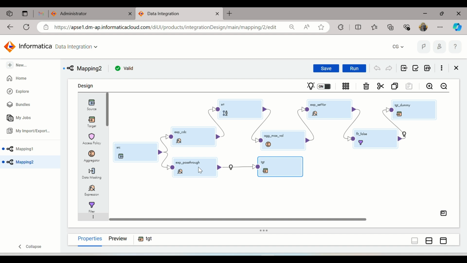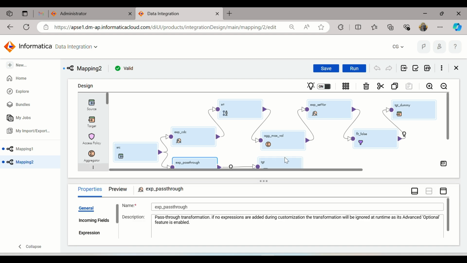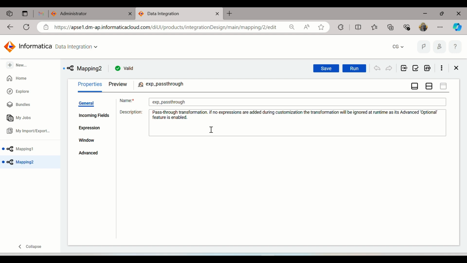First, we'll be loading into the target, right? For the first insert, it will be loaded. If you see here, they have named it expression pass through. Pass through transformation: if no expressions are added during customization, the transformation will be ignored at runtime as its advanced option feature is enabled. Let's see this.